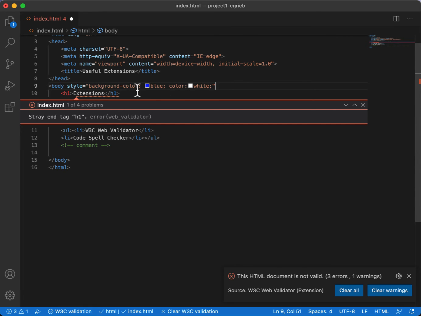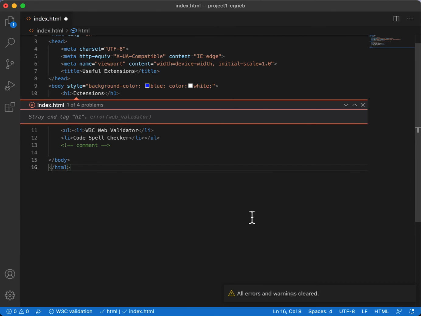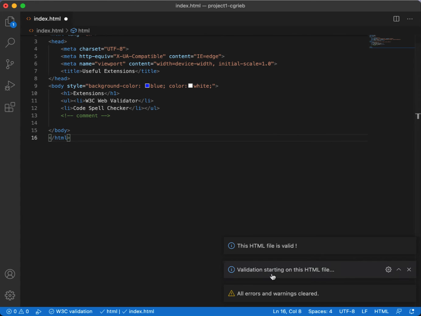So that's typical where you have one small error that generates several errors because the computer is going along expecting to find the closing of this body, and it found all this stuff in here that it didn't think belonged. So if I close that up, you'll notice it generated that closing body tag, but I already have one, so I need to make sure that I select that and delete it. And if I clear all my errors and validate again. Now it's coming up valid. I'm going to close this little thing here too. So the validation is good.